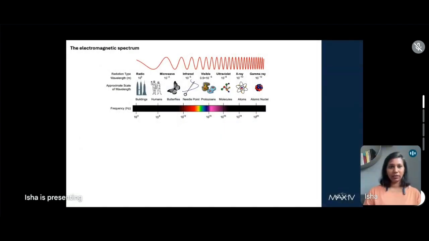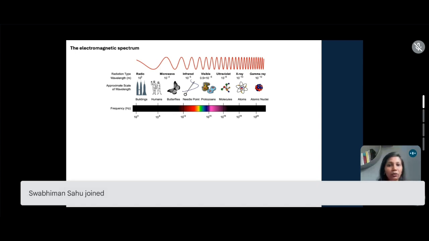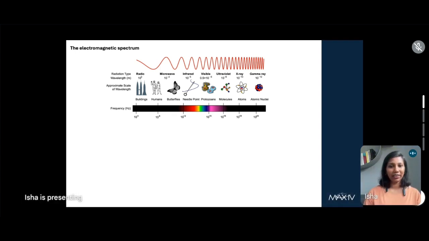So, a brief introduction about the electromagnetic spectrum. The electromagnetic spectrum ranges from really big wavelengths, where you have radio waves, and then you can look at the buildings. That is how you detect submarines in the water. Radio waves can also tell you where humans are located. Radar and other things are used to detect those things.